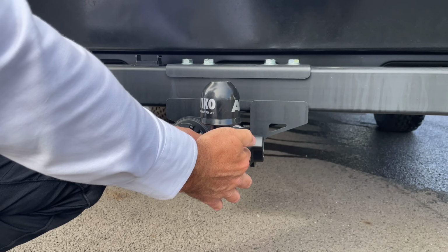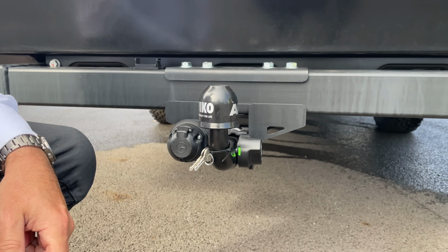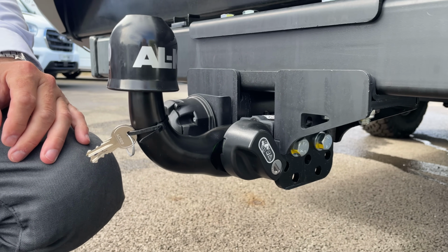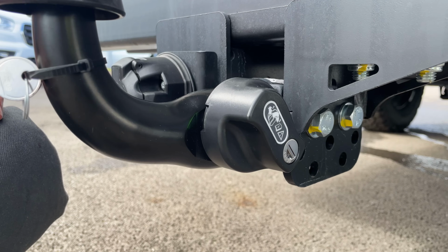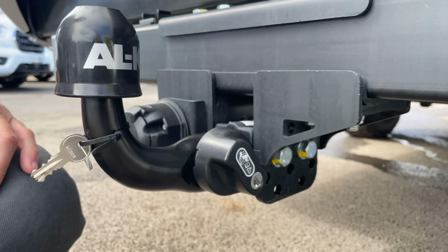You can see there is a socket to the left of the tow bar to provide electric to whatever you may be towing. This particular tow bar has keys to lock the tow bar in place. Ensure that your keys aren't kept too close to the tow bar to avoid it being stolen.